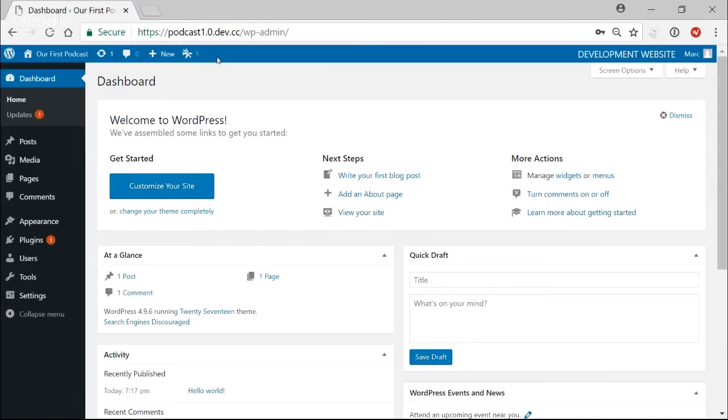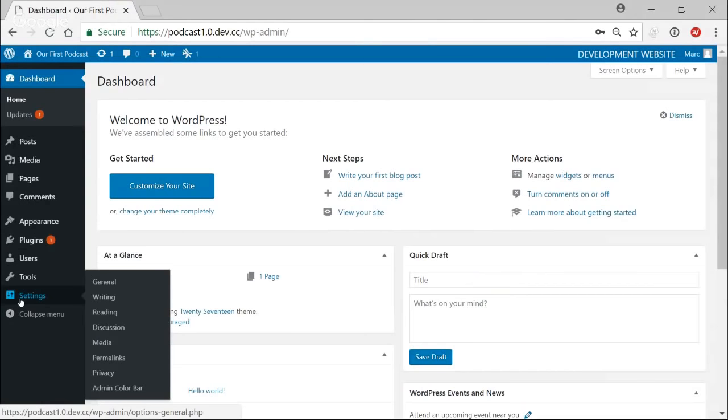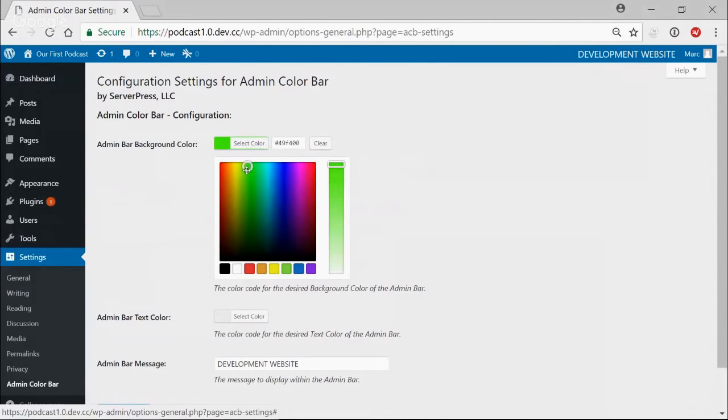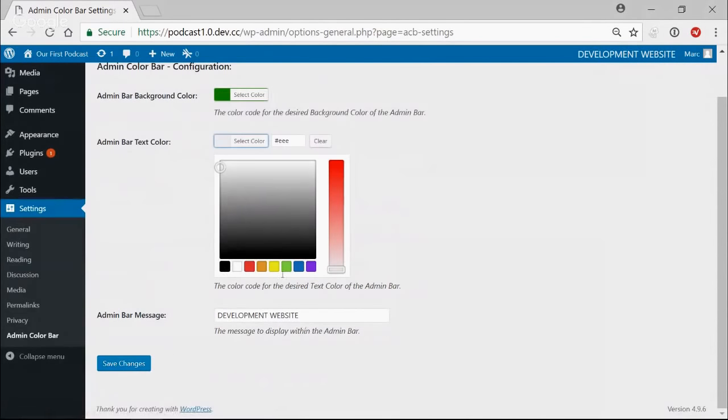So I guess the first thing we can talk about is you'll notice that the admin bar at the very top is blue instead of the usual dark gray, which is from the admin color bar. Over to the right, it says development website. Mark's going to show you that you can actually change this. Underneath the settings tab is an admin color bar setting, and you can change that to anything that you want. You can make it any color you want. I happen to be partial to the color green, and since this is my website, I'm going to make it green. I'm also a fan of the Green Bay Packers, so let's just make it really ugly.